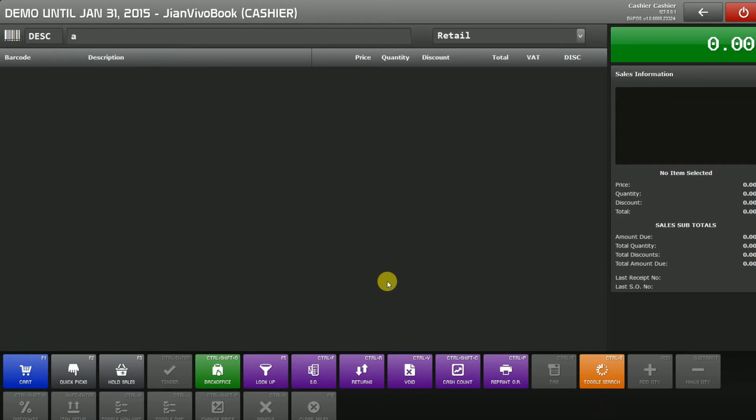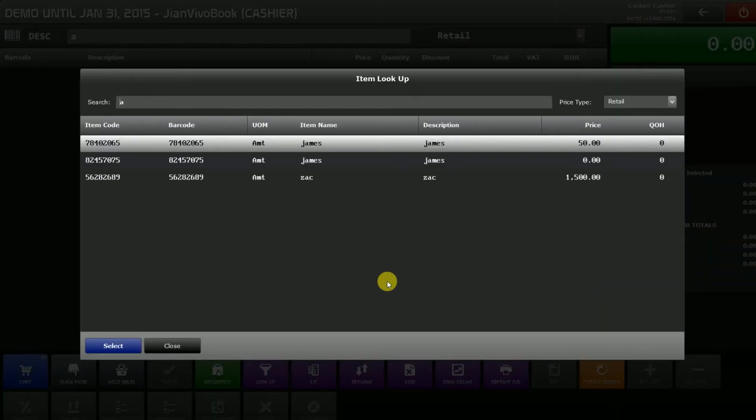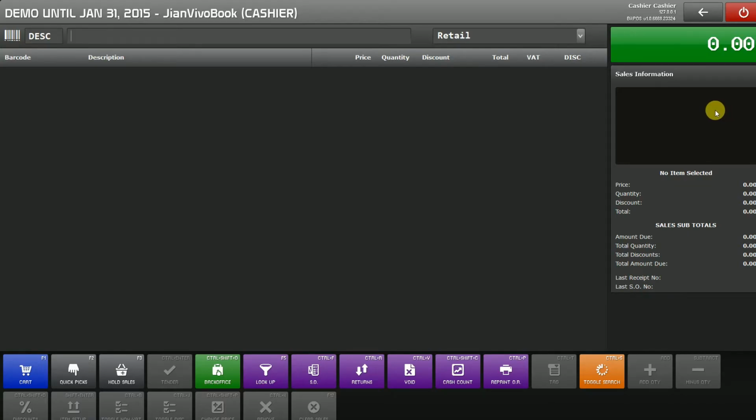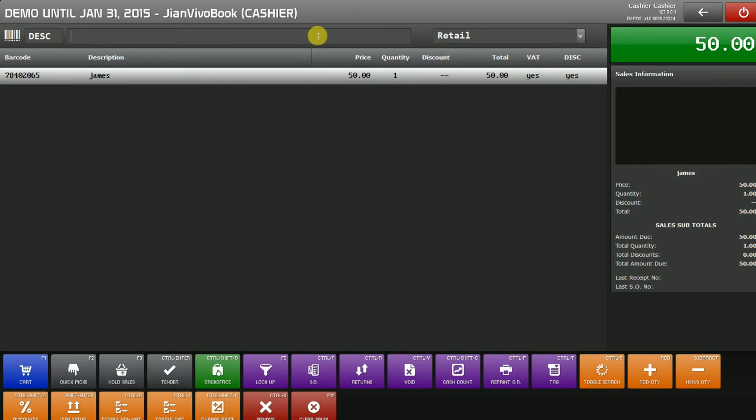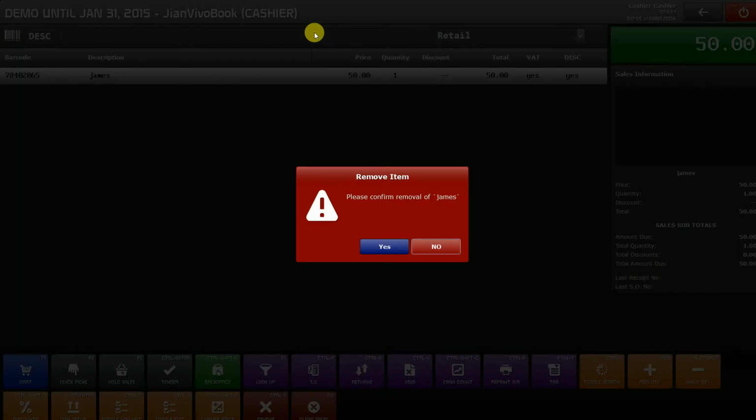I don't have anything to sell, but for example, I will just sell this one. If the cashier wants to remove this item, Control X only.